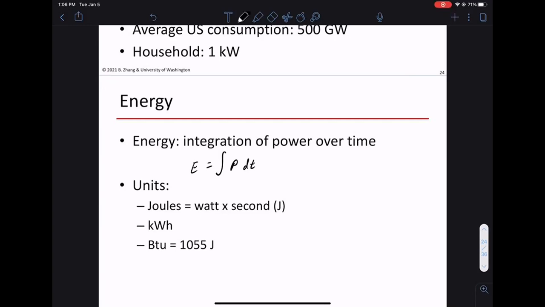So when we pay our electricity bills, do we pay for power or do we pay for energy? This is actually a trick question. The answer is we pay for both. If you look at your bill, there are two parts to it. One part is the fixed cost, meaning the cost of building the lines. That has to do with power. The lines are constructed to handle the peak power demands. So that's a cost associated with power.